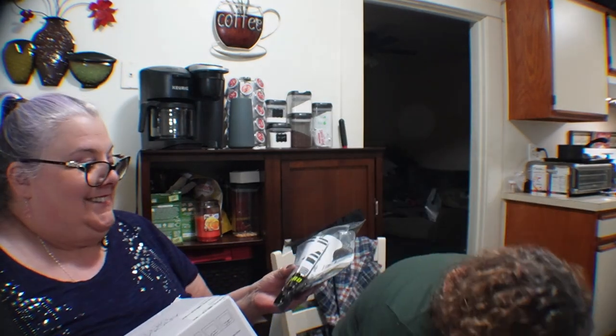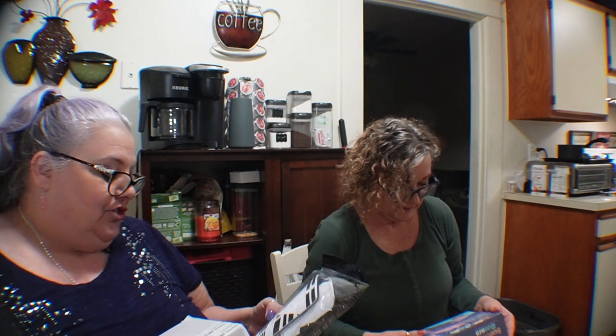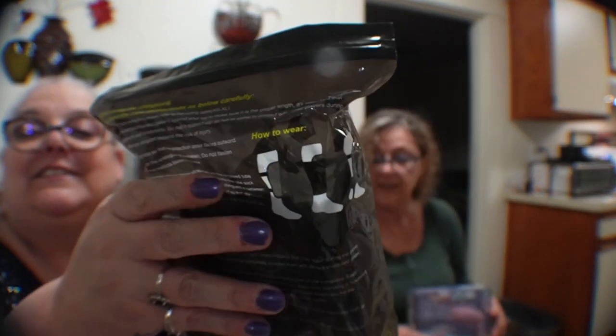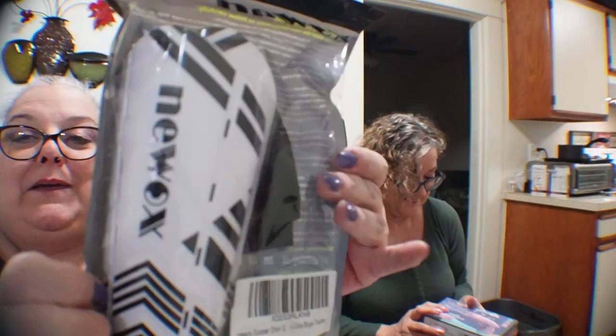Pretty cool. Shin guards. Oh, they look like little tiny peanuts. They look like airplane wings. These are shin guards? Yes. How little are the kids? I don't think kids this little are running. Look at how tiny these are. Little shin guards. The little teeny babies.